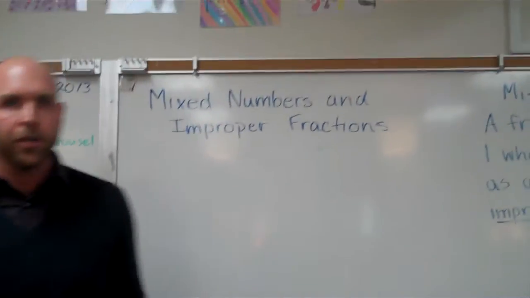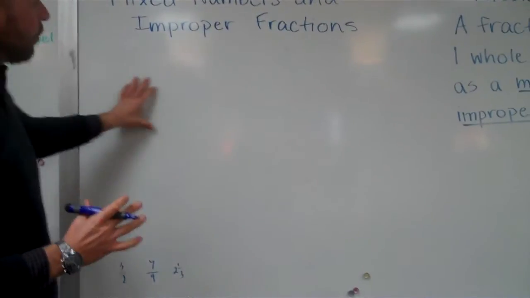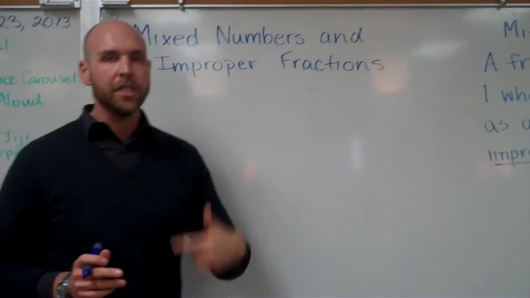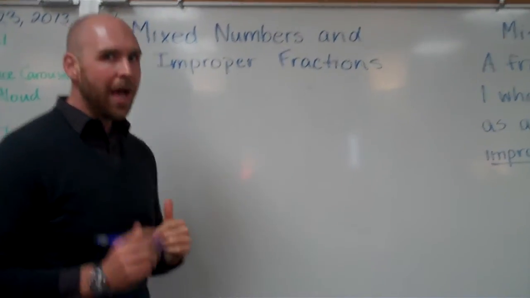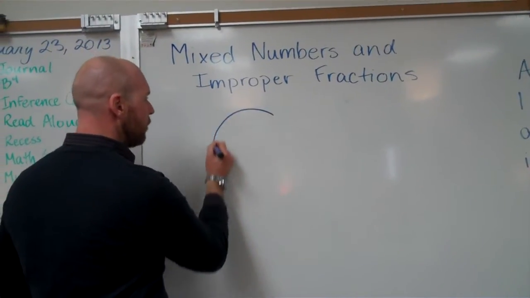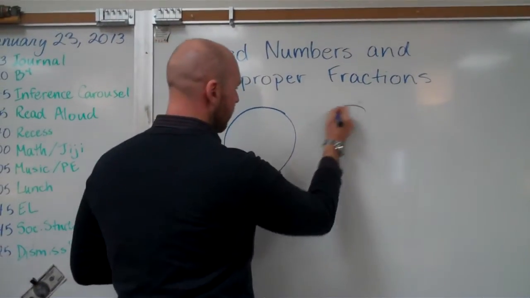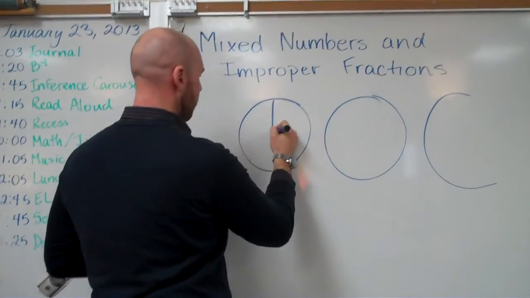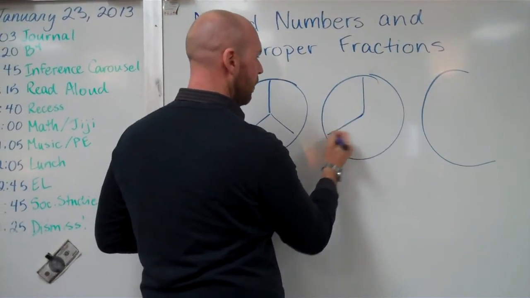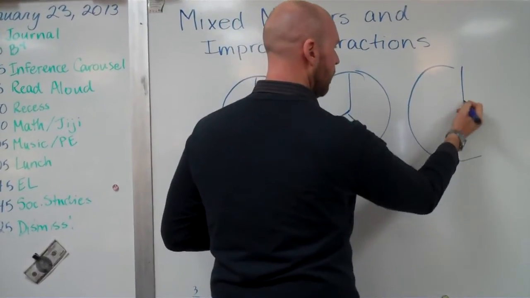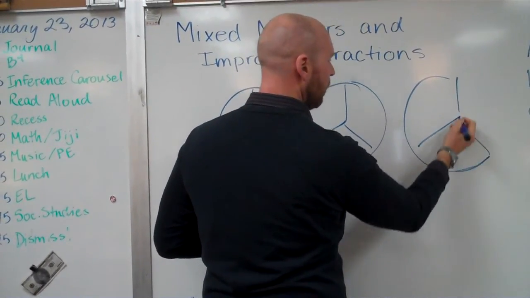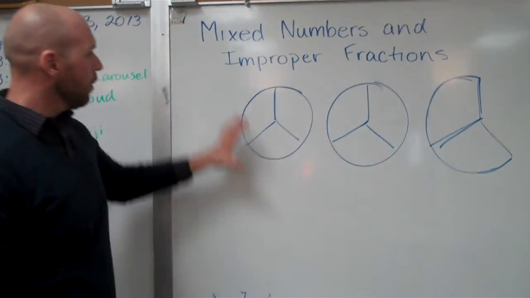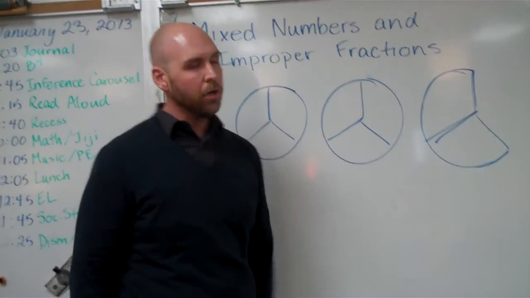So I'm going to draw another little graph for you, another diagram, and I want you to make an improper fraction and a mixed number out of this picture. So I'll try to draw it as best I can. Okay. So we have thirds here. One whole, two whole, and two over here.